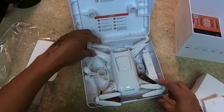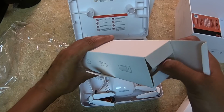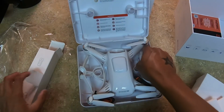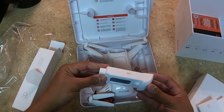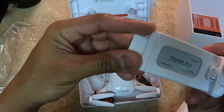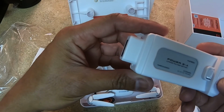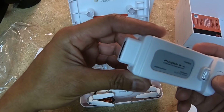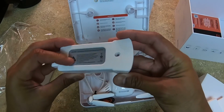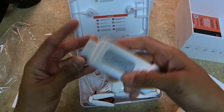You know, if I put this next to my Tello, this guy would be bigger. But it comes with one battery. This one is 11.1 volts, 1500 milliamp, so pretty good on that. Pretty beefy.